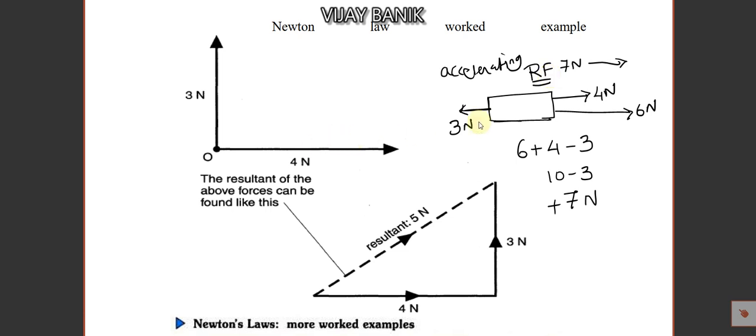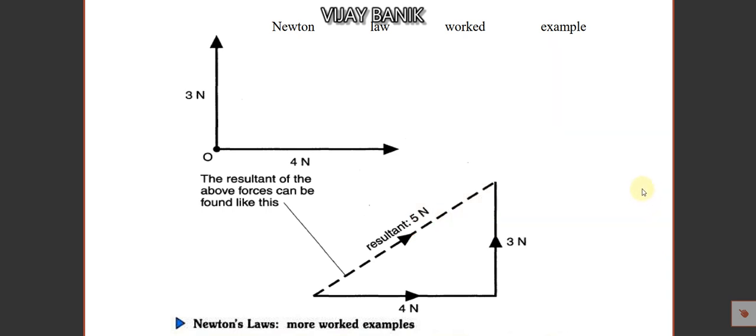So this is one of the ways they would have given us in O level. Let's say there was another way. Let's talk about vertical forces now. This was horizontal and this was vertical. Same thing over here. You have a box. Let's say you have air resistance acting of 3 Newton, and you have weight of let's say 5 Newton.